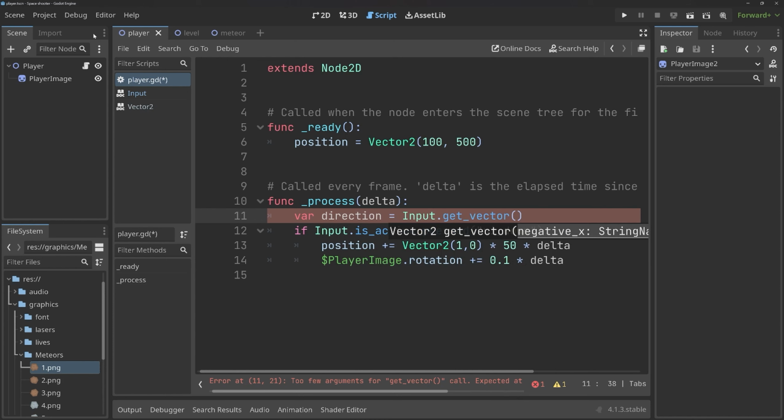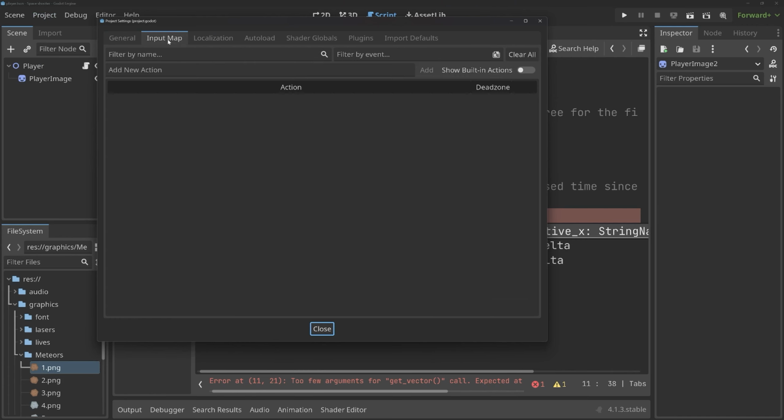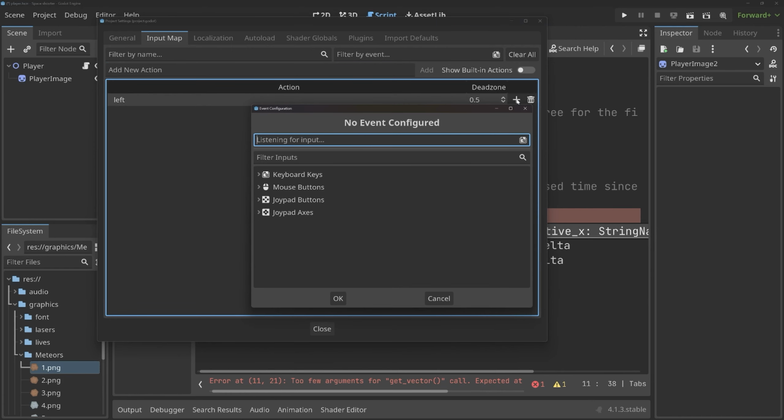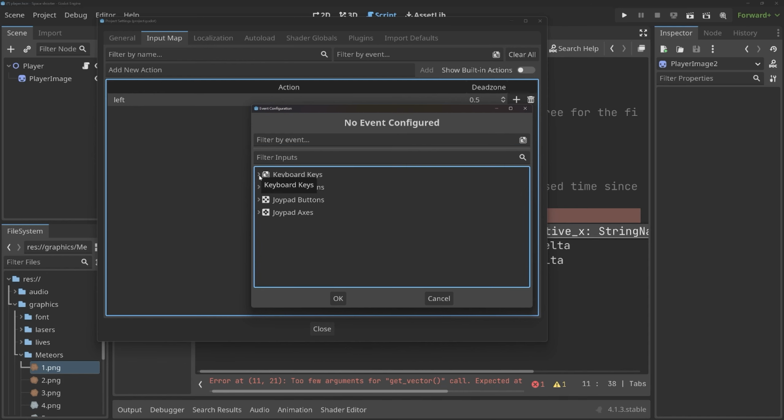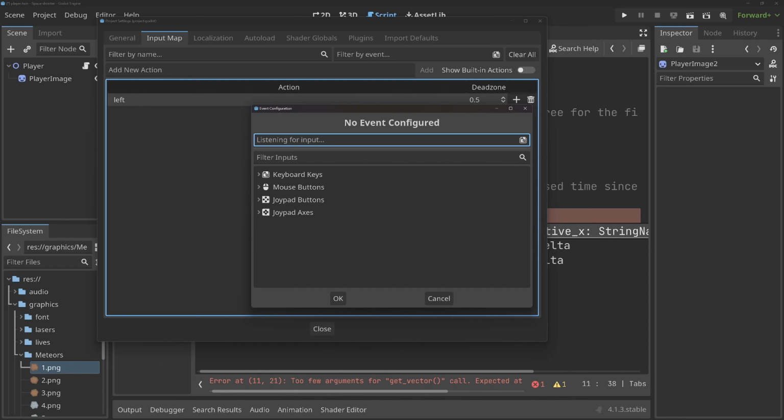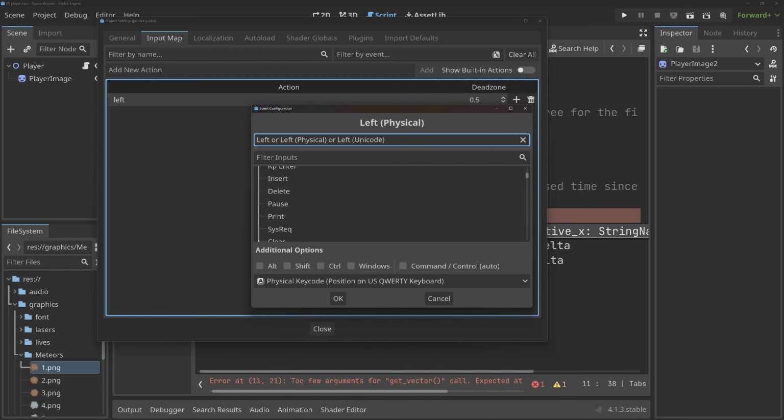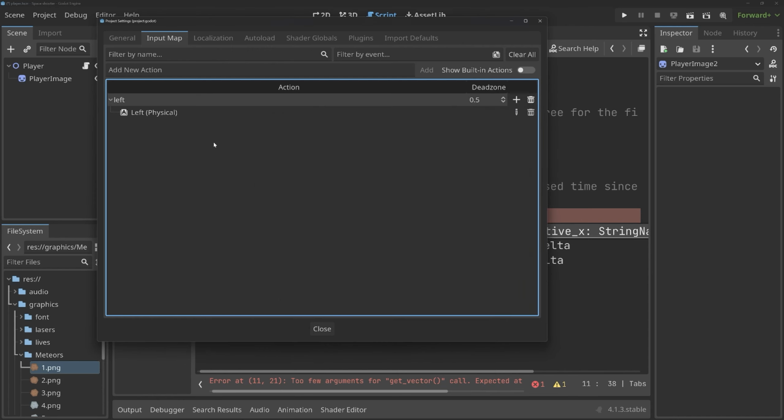A better way of doing that would be in project settings, and there we have an input map. This allows us to specify custom inputs. The way you would be using that is you are first specifying a new action. For example, left. Then you get a new action, and to this action, you can add a key, which you do by pressing this plus icon. And then you can simply look through what kind of key you want to associate to this action. Although most of the time in this dialog, you simply have to press one keyboard button, and then Godot is giving you this key. So if I press left, we're getting the left key. If I now click on OK, we have added one physical keyboard button.